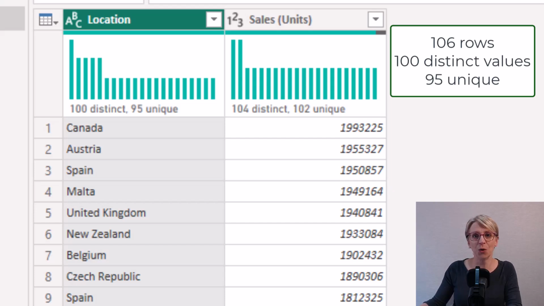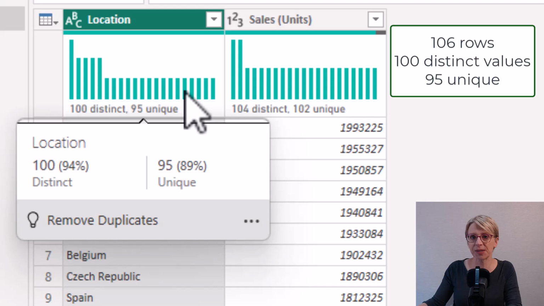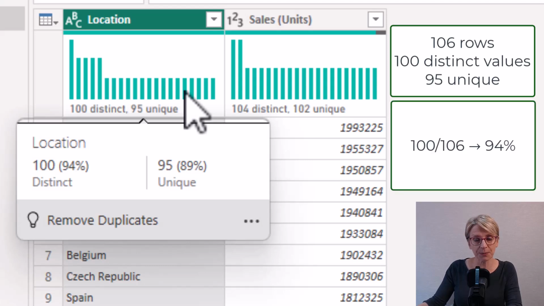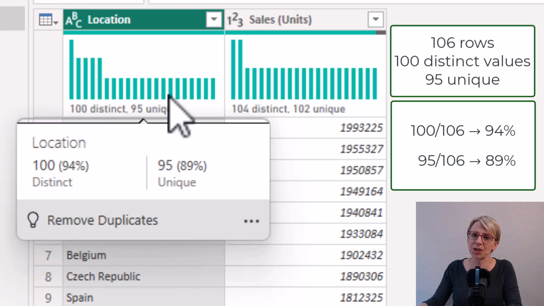If I hover over the chart, you will see that percentages appear. And this is telling us that in the 106 rows that are in the data set, there are 100 distinct values, which equates to 94% of the total, and 89% is unique.